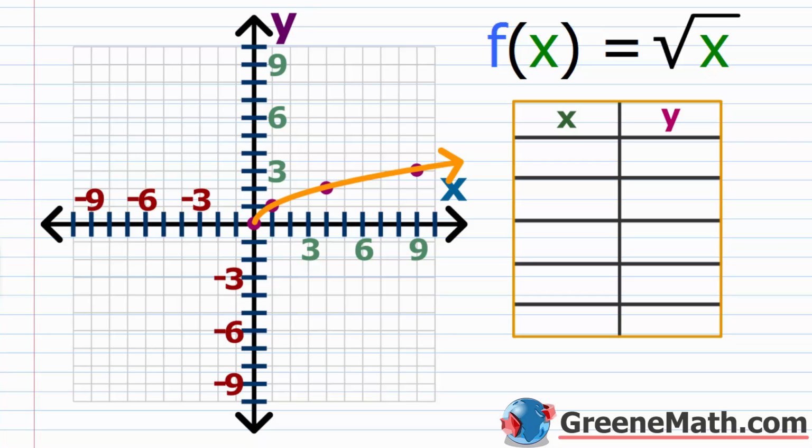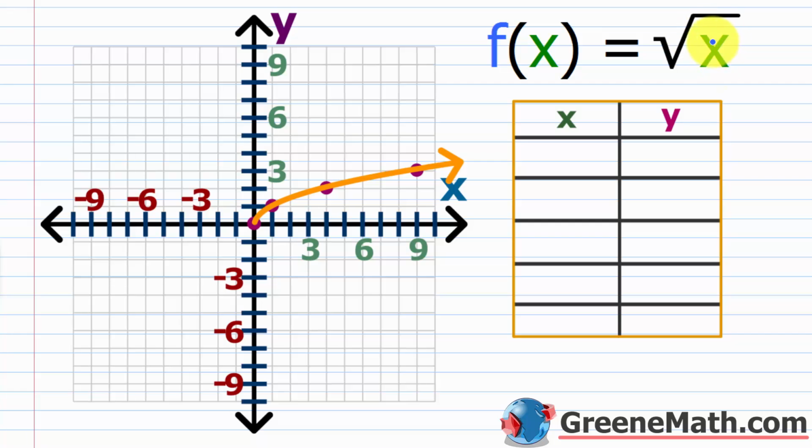So we're going to begin today by looking at our square root function. We have f of x equals the square root of x. This is a function that at this point you've probably committed to memory. If you haven't, it's something you should commit to memory because you're going to see it a lot. Let's get some ordered pairs going, or some points, because we need to compare them to something on the next page.